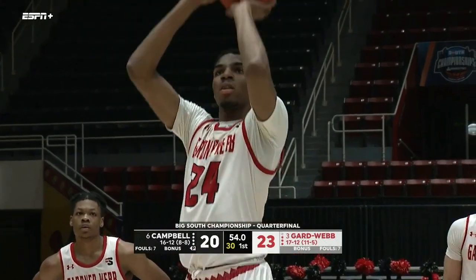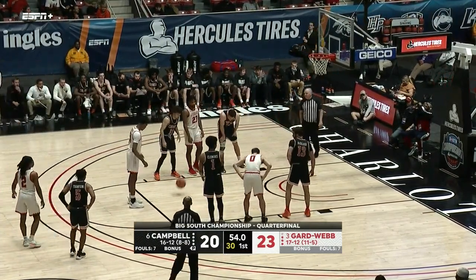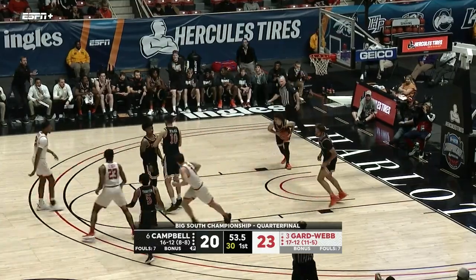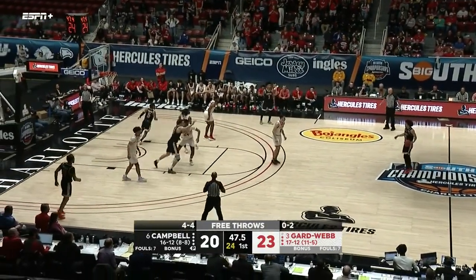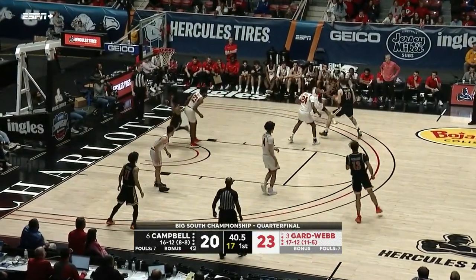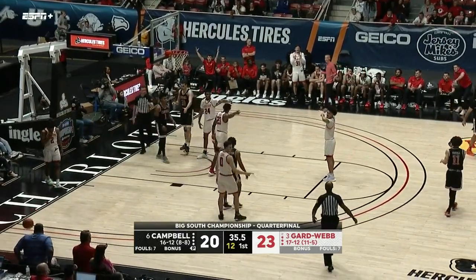Three-point lead. It stays at three as Dufial misses the first one. Dufial misses two and now Campbell can make this a one-point game. Gardner-Webb's largest lead of the half was 11. Campbell just settling down and getting into more of an offensive rhythm. Clemens — nice catch, trapped underneath, and walked with it. Clemens is 0 for 2 so far.